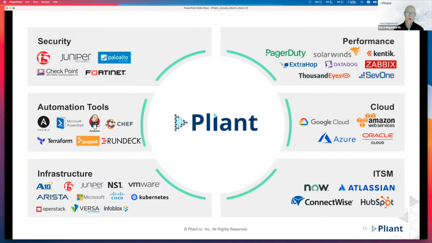I'd never argue that drag and drop automation is easier than automation already built. So if you have an investment in Ansible, Terraform, PowerShell, things that you've done to already begin to automate your environment, you can actually bring those into the secure platform of Pliant, wrap role-based access control and high availability around those, and still use the automation that you've built.